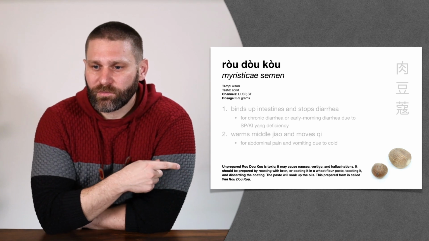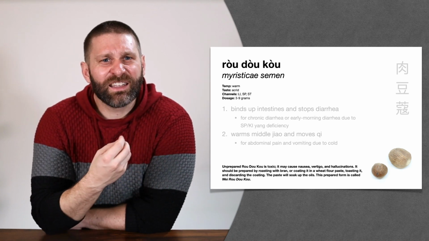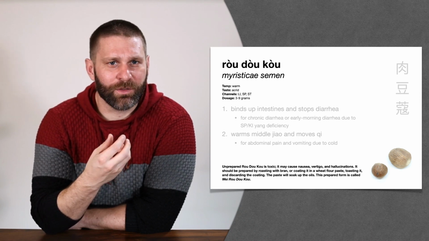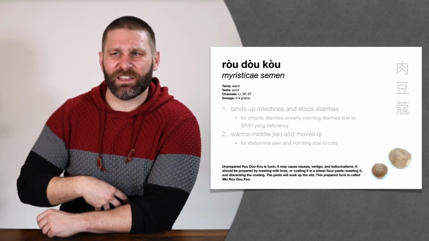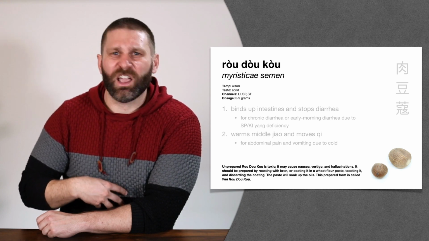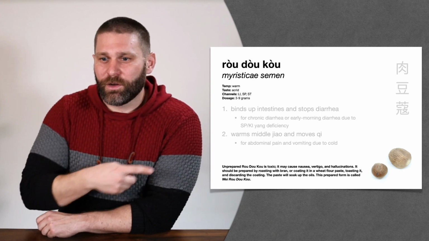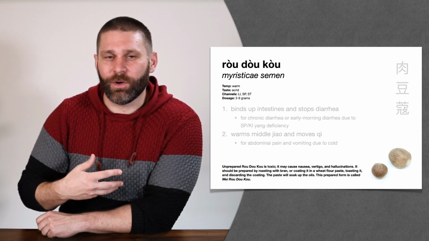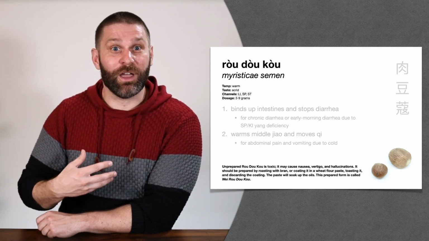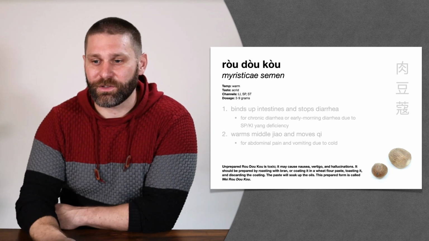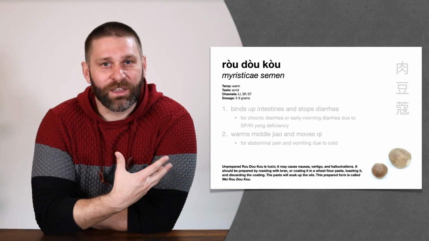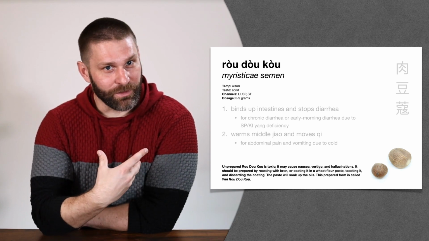And then this is kind of a weird thing that I never knew about nutmeg, but apparently raw nutmeg contains some oils that can be a little bit toxic. And I think usually when we say the oils are toxic, we generally mean that it can irritate the stomach and irritate the large intestine and cause some digestive upset. But it turns out also there's an alkaloid in there, myristicin or something, that is actually hallucinogenic. So if you get too much of those oils, it can actually cause you to hallucinate. So Rou Dou Kou in its unprepared form, because of those oils, can upset your stomach, but in large dosages can also be hallucinogenic.